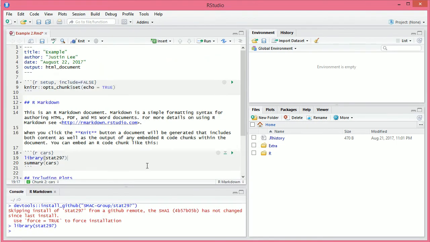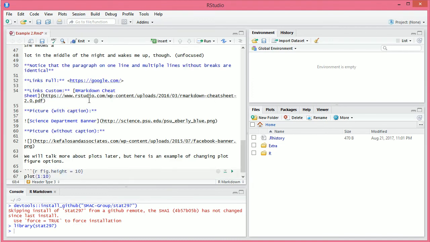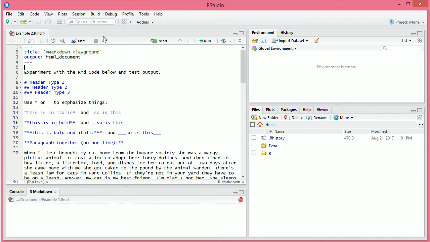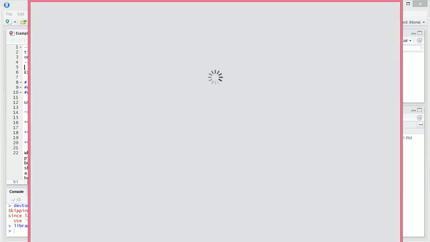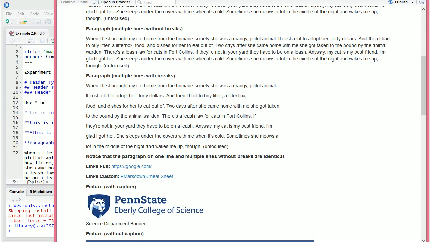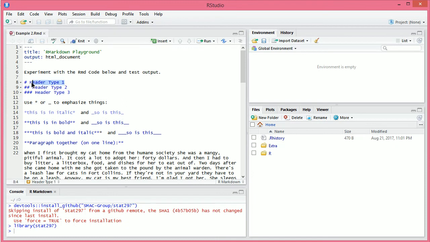So we'll go over here and delete everything and copy and paste whatever was there before, and go ahead and knit it, and it should produce the exact same output as an HTML document. You can see everything is there. And also you can go ahead and play around and use these elements and change whatever you want to do. So essentially just play around with any of these and see what happens, and just practice.